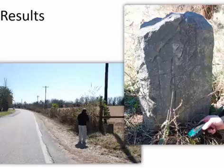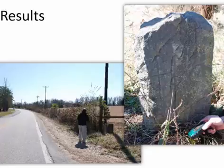Now, I gave this presentation one other time down in South Carolina, and someone said to me, you know, I know where there's a road marker along the road. Would you like to see it? I thought, there's not going to be any colonial road markers anymore. But it was on my way home, so I agreed to go with them. And what I found was this stone right here. And as I walked up to it, I thought, it's just a rock. Why does he think that's a marker?